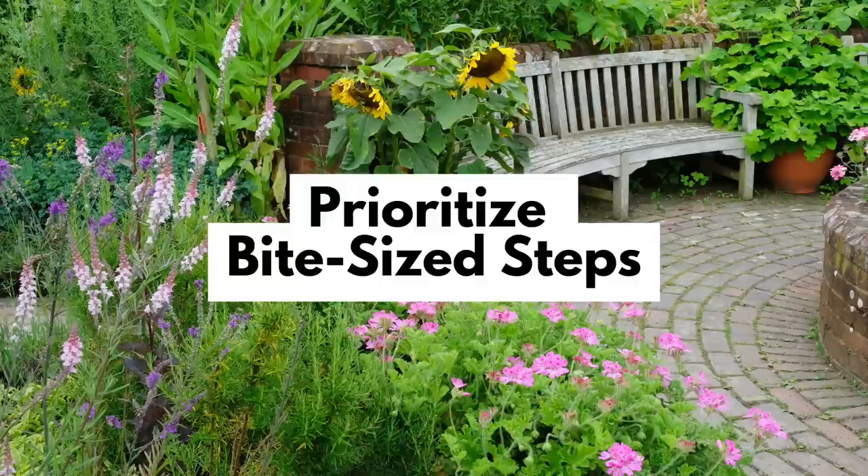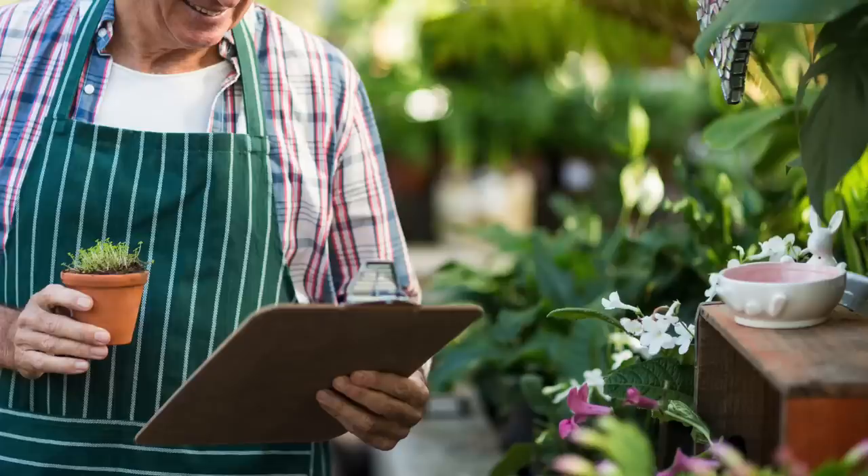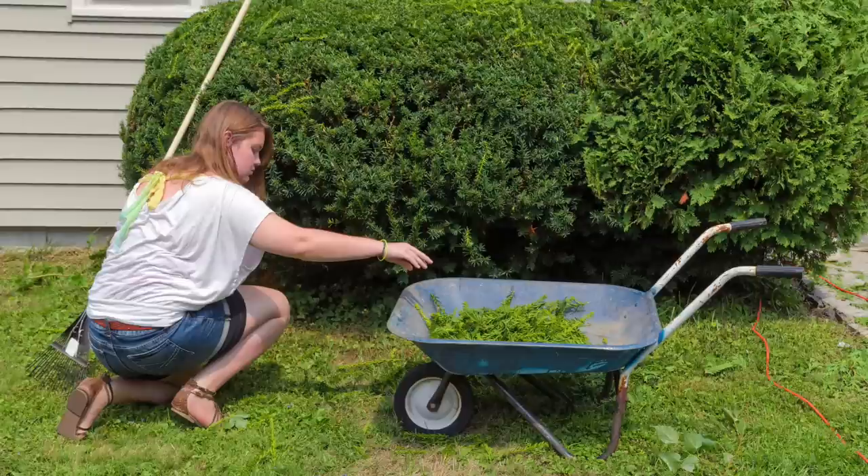You are trying to make a list of bite-sized steps. When someone hires me as a landscape designer to help them make a plan to refresh their landscape, we're going to make this sequenced list of what you should do first, what you should do second, and then break it down into little steps that you can take. Because when you're busy, landscaping isn't your main focus. You probably only get these little chunks of time — an hour here, an afternoon there — and this is okay if you plan accordingly.